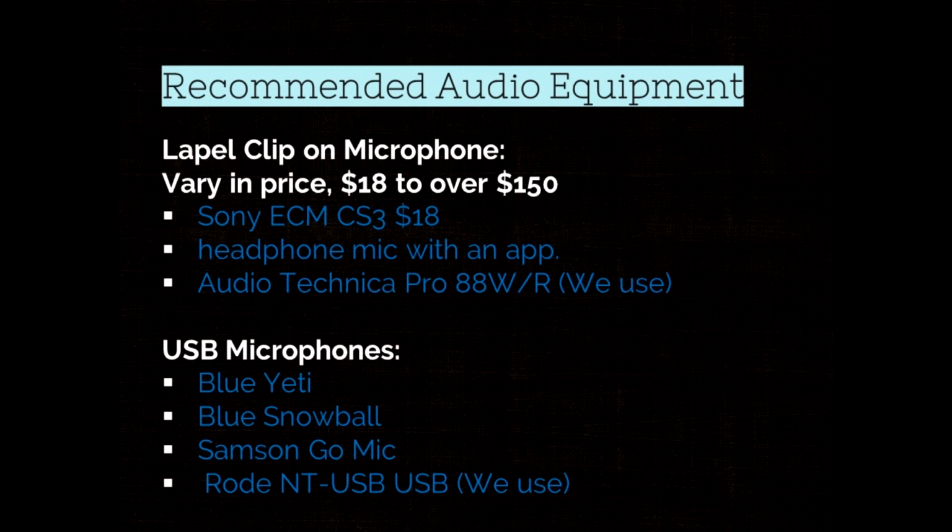For example, there's the Samsung Go mic, which is only $30. There's the Blue Snowball, which is pretty popular as well, which is $69. And then if you want to upgrade for a better one, it's Blue Yeti, which is $129. We use a Rode USB microphone, and we did a lot of research and looked at what other people were using, and we were pretty satisfied with this one. And again, we'll put the specs and information for that one in the documentation.